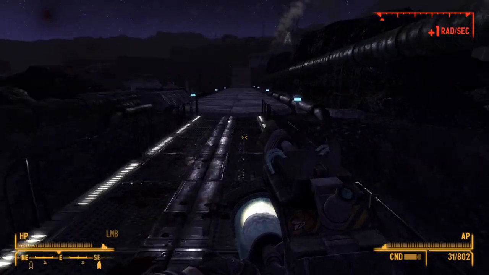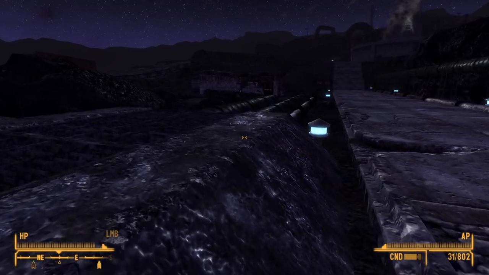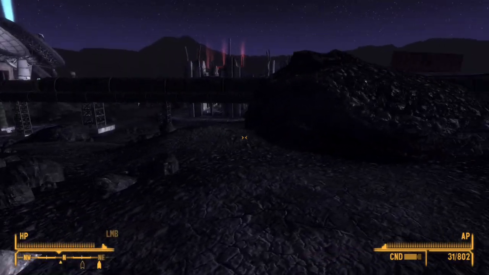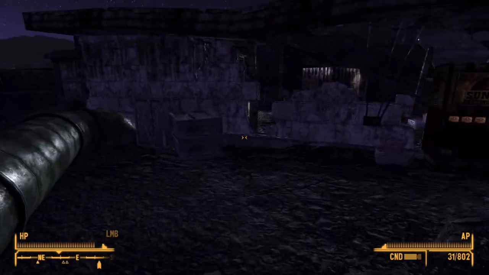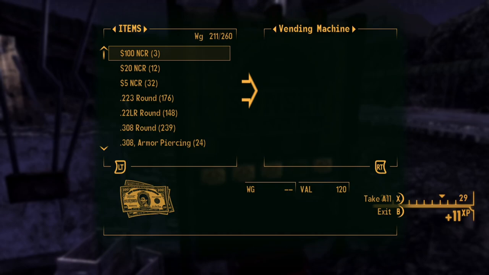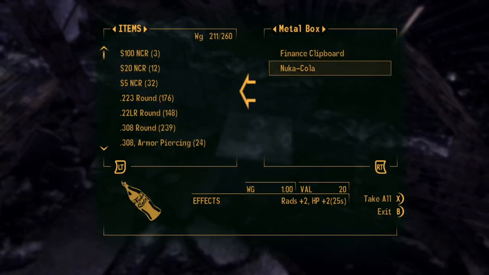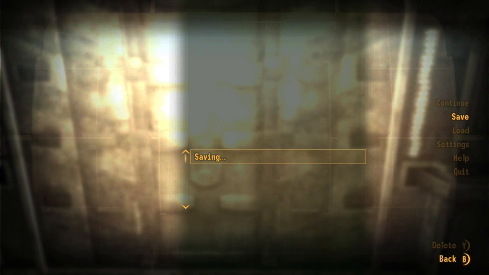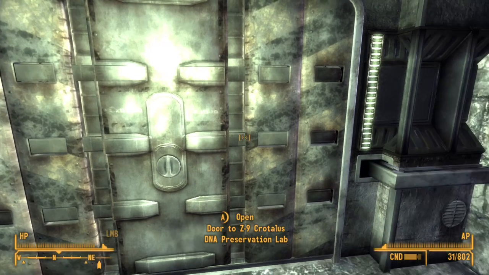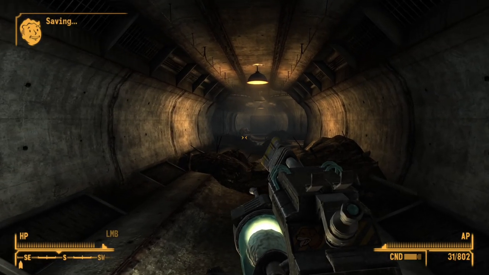Okay. Oh, it's still radioactive over here. Wow. Put this away. Is this the DNA preservation? Oh, there's actually a building. Okay. Nuka-Cola. Yeah, we're gonna make a save and enter this place, see what this is all about. If the last place was Cazador, this might be the Night Stalker. Oop, I think I am correct.